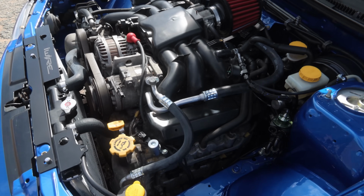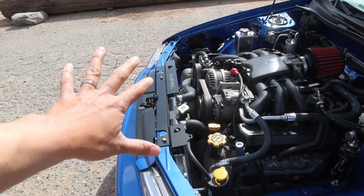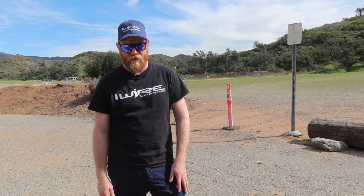Incredible. Okay, so what did you have to do to make it fit besides the whole thing with the cooling system? Honestly, nothing. The motor mounts are in the same spot, so it bolts right up to the transmission, no problem. The biggest thing is just getting the fitment on the front end for the radiator. If you have a newer Impreza, say 02 Plus, the engine bay is slightly bigger. You could probably actually get fans on the other side. But the GC engine bay is just so small that you kind of gotta stuff it in there.